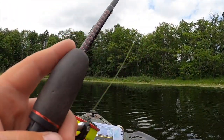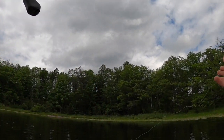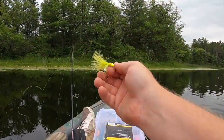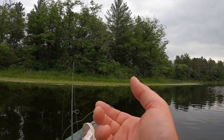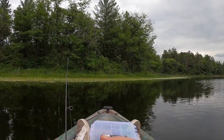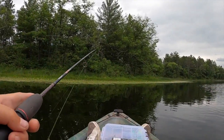There goes my underspin — that was a pike. I only have two more left. I got one more after this. This is the only other feathered one I got, and then I got one I can put a plastic on. This is a lot lighter; I won't be able to throw it as far, but that pike bit me right off.